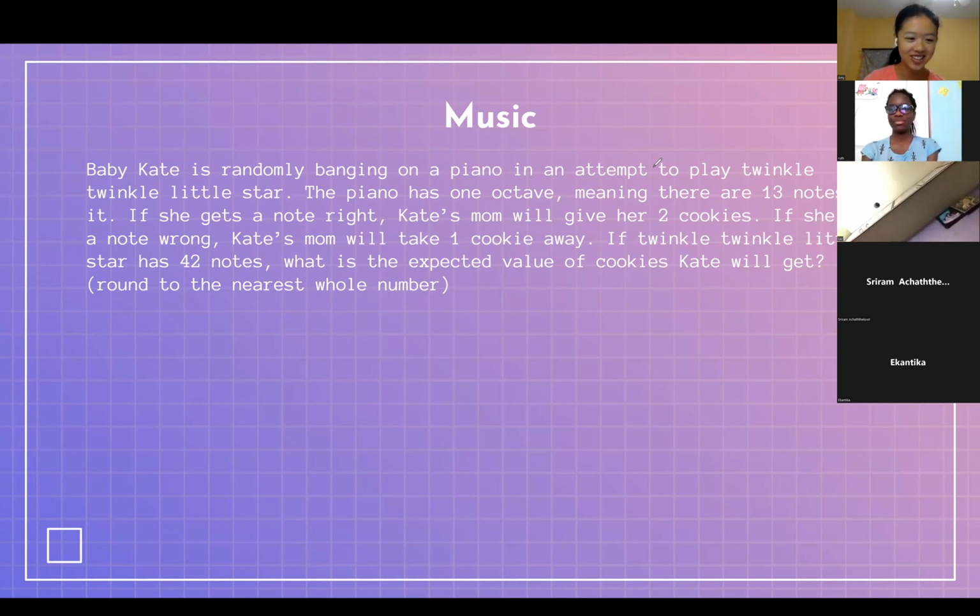I don't think anyone has gotten close yet. Okay, do you still want more time? Okay, Savi still needs more time. I'll give another minute or two. Yeah, I don't think we've actually taught expected value fully yet. So you guys will learn something new in this problem.